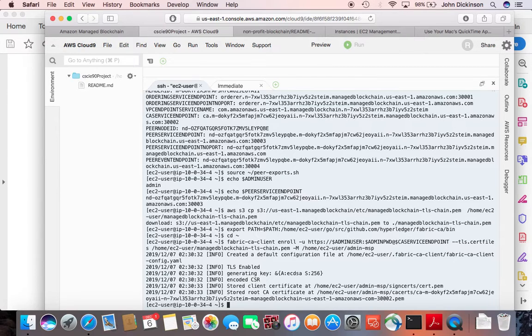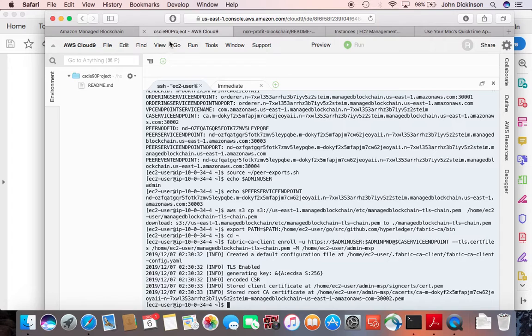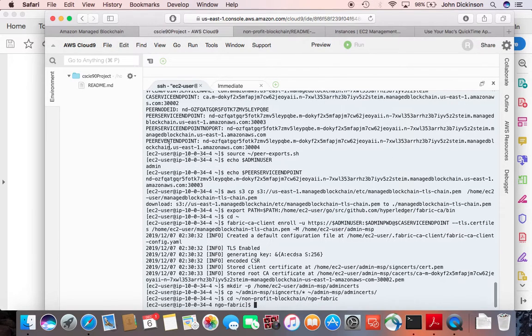Well, we're going to enroll it as a Fabric client admin, which will allow it to give commands to the peer and tell the peer what to do, and the peer will interact with the orderer, which will make the blocks. So we just need to get the certificate over into the right location for later.